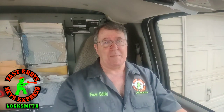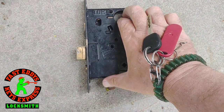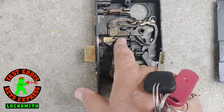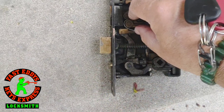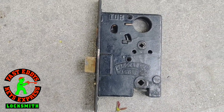But anyways, now what we're going to do is turn this 100-year-old mortise lock repair into a replacement. So we're here today to install the new used mortise lock. Let's see what happens. Here's the replacement lock body. I'm going to take a quick look at it and make sure that all the parts are in place. Yeah, there's a working spring that we didn't have. This lock seems to be well put together. Now I'm going to put the lid back on and get it reinstalled.